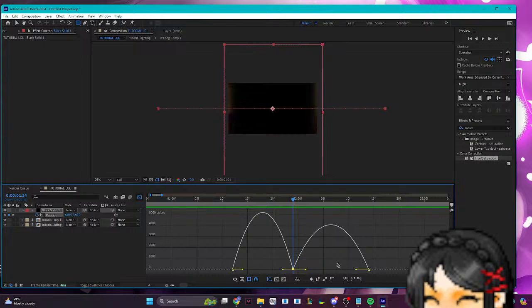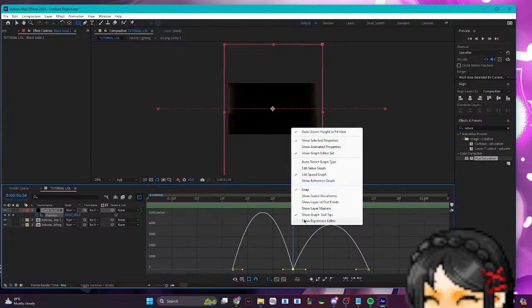I'm going to explain the graph editor. I might as well explain it now because I'm getting into the nitty-gritties. There are different ways people use the graph editor. My way is probably not the 100% correct way, but it's the only way I know how to use it, so that's how I'm going to explain it.